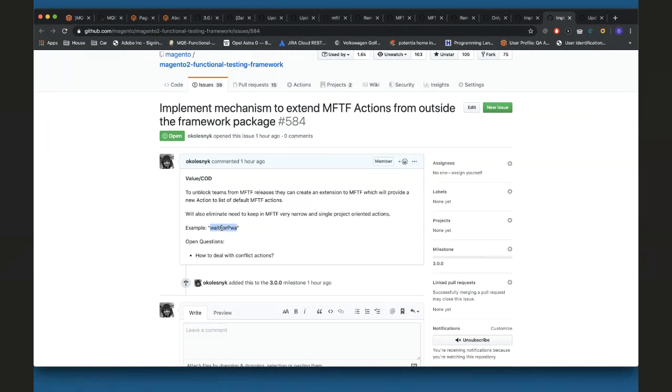So it takes at least 2-3 weeks for them once we deliver those actions. And sometimes we make bugs in those actions, and they also need to wait 3 more weeks just to get fixes. So that's not really comfortable for them and for us.